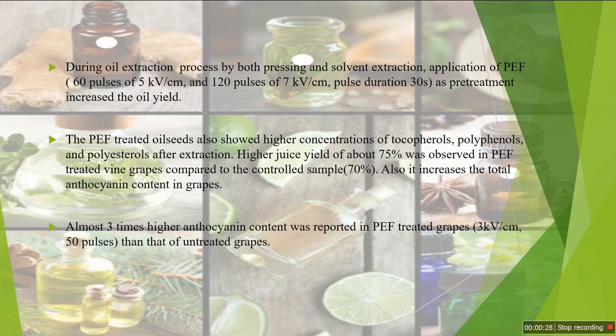Higher juice yield of about 75% was observed in PEF-treated vine grapes compared to the control sample, which is 70%. Also, it increases the total anthocyanin content in grapes. Almost 3 times higher anthocyanin content was reported in PEF-treated grapes, which is applied at 3 kilovolt per centimeter at 50 pulses than that of the untreated grapes.